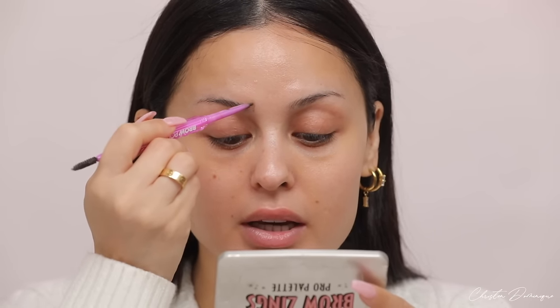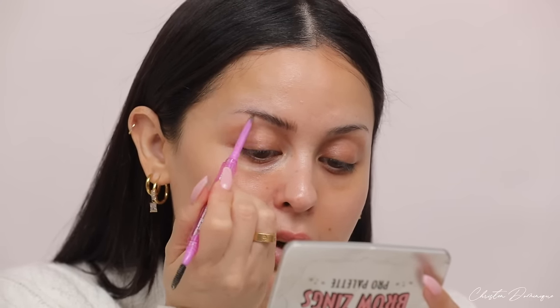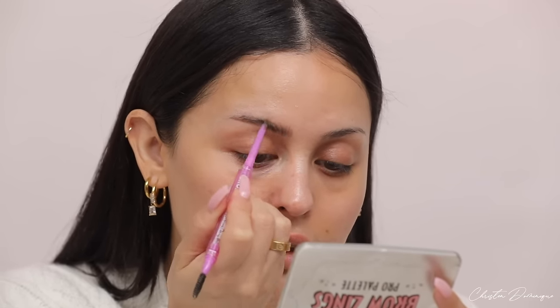I've been doing my makeup backwards lately and I absolutely love it — you have to try it. The first thing I do is my brows, because the product adheres to the skin better. You might have to touch up a little at the end, but it's way better than starting completely fresh with all these products underneath — it just doesn't stick very well and doesn't last throughout the day.